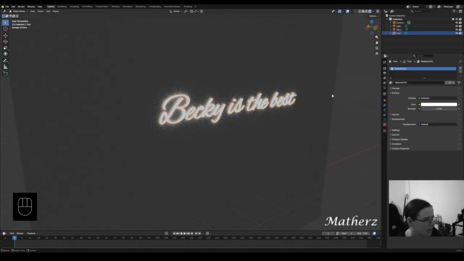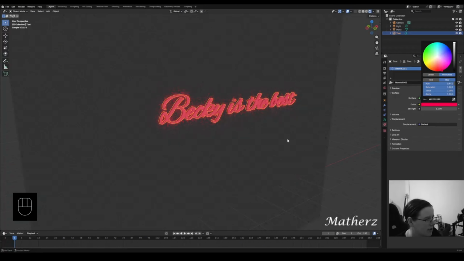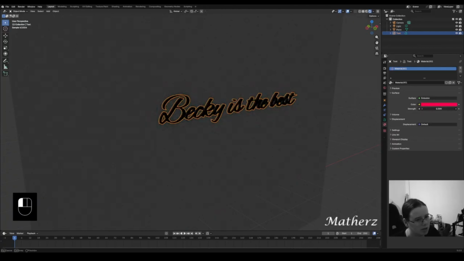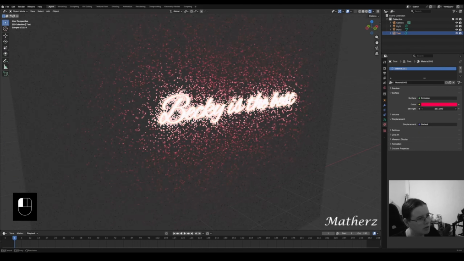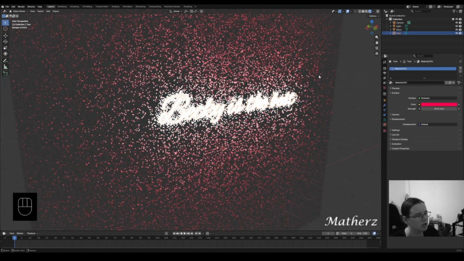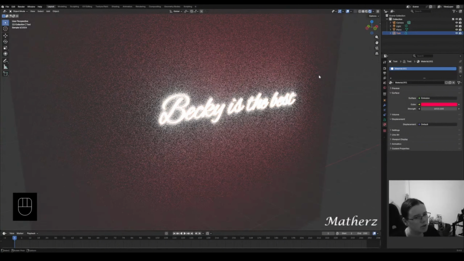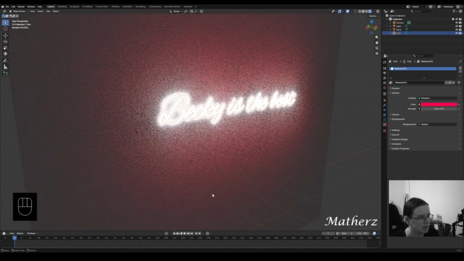And now we have this glowing text, and we can go ahead and change the colour on this and the textures. So maybe I could have something like this, kind of like a nice cherry red. So we have that in the background. To lower the emission, we're just going to go with strength, and this will lower the emission. And if we go upwards, we can see that the emission is a lot bigger. Now, the more that you add to the strength of the emission, the more this will turn a paler shade to what you have, and then you'll have the lighting in the background.